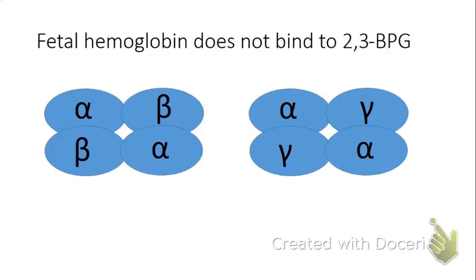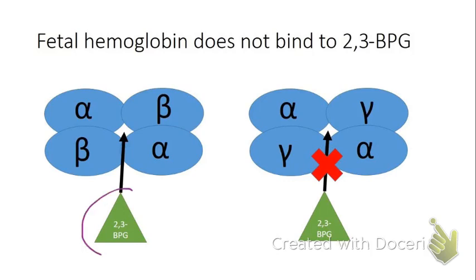Alright, we're going to finish off hemoglobin in this video, and we're going to focus on fetal hemoglobin as well as other diseases that are associated with hemoglobin. If you remember from class, we said hemoglobin, especially fetal hemoglobin, does not bind to 2,3-BPG. One of the reasons for this is the delivery system of oxygen in a baby as they're developing. If you remember where 2,3-BPG goes, it goes right into the pore in the middle. What those gamma subunits do is slightly change the conformation of this pore, which inhibits 2,3-BPG from actually binding to that region.